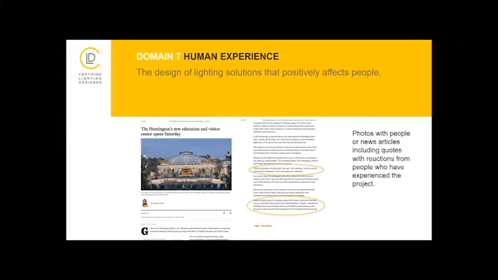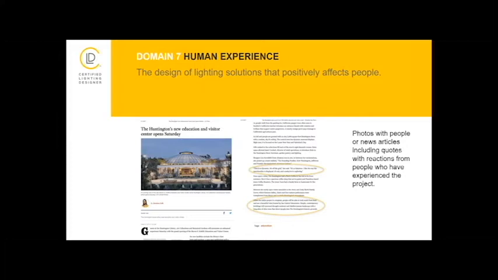So we are looking for evidence of the human experience and how your solutions positively impacted people who used the space and who are dependent on the space, and how it met their aspirations. One helpful thing here is to use exhibits such as press releases that talk about the entire space, and we assume that lighting is part of that experience, and how that impacts people and how people felt when they came into the space.